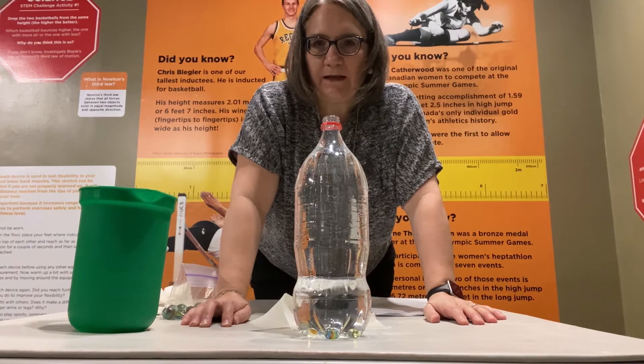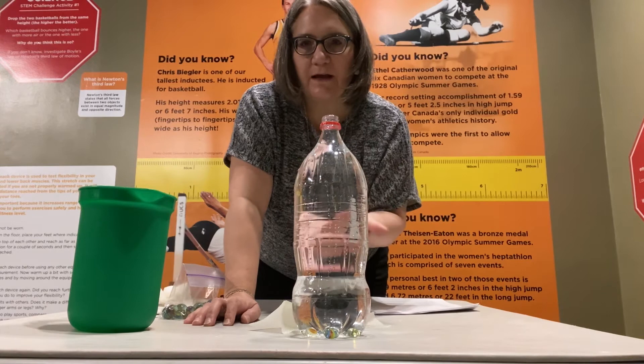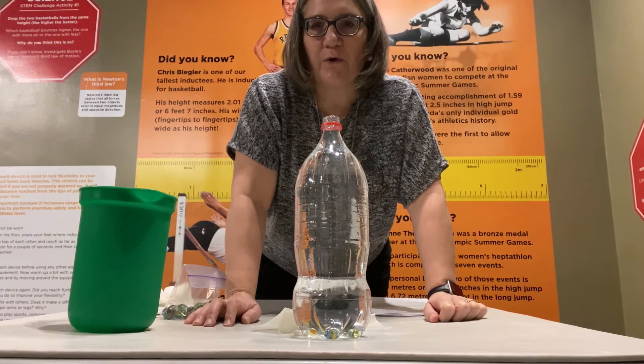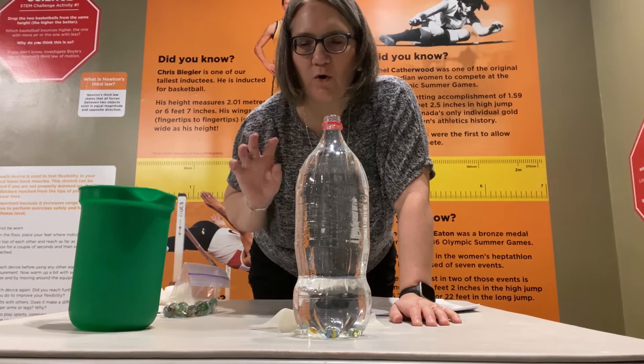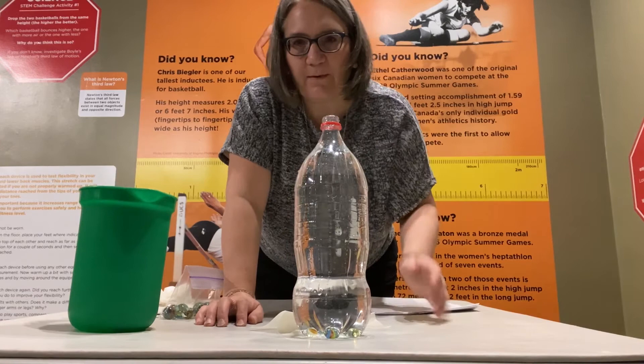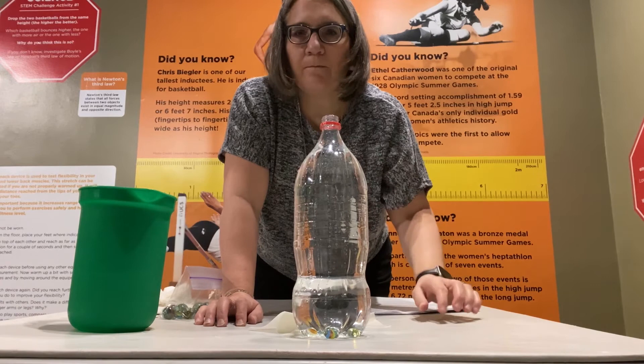As the marble moves through the water, it is kind of like a baseball going through air. There's resistance, and there are paths that it can take. We didn't know what was going to happen with the marble. The same thing happens when a pitcher throws a pitch called a knuckleball. What a knuckleball is, is a pitch that is thrown so that when it moves, it doesn't have any spin on it whatsoever — it's totally flat. So it doesn't have any spin. Most pitchers want to throw something like a curveball so the ball curves, and they have different spins they put on it.